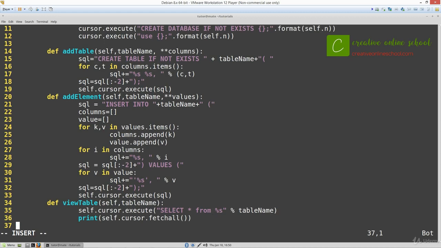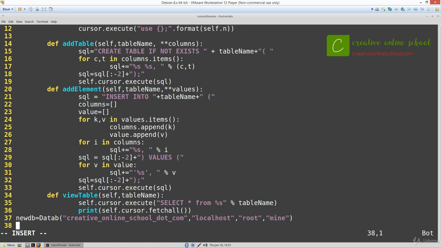Let's go ahead and create a new database, and we'll create an instance of the database class, and let's call it creativeonlineschool.com, since we already have the Creative Online School database inside. Then we give it the host, which is localhost, then the user, which is root, and then finally the password.